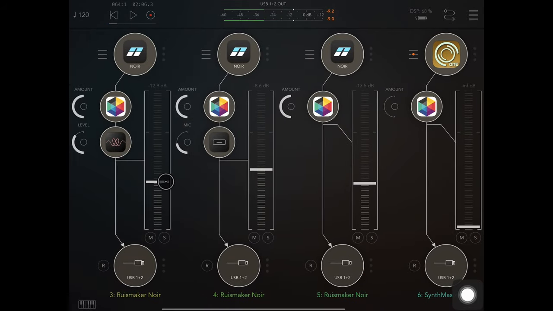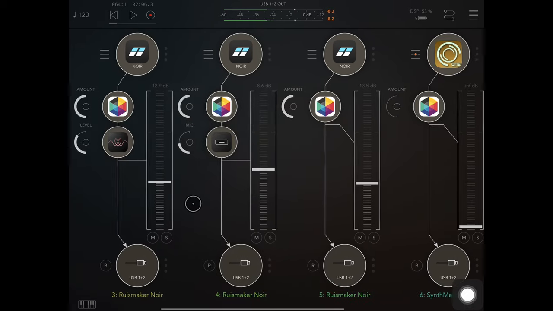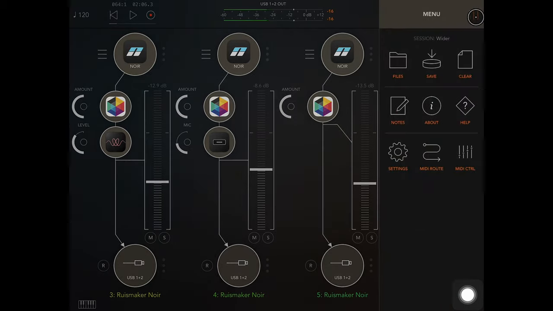So you can see what kind of cool effect you can get by putting it onto the rhythmic stuff as well, and then even hooking it up to the LFO. Let me just move my mic volume up a little bit so you can hear me a little better. Hooking it up to the LFO, you can create all sorts of cool movement. And hooking up to LFOs is pretty easy in AUM. You just go to MIDI control here.